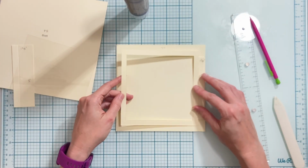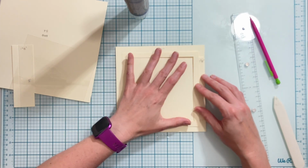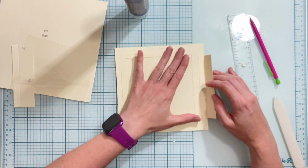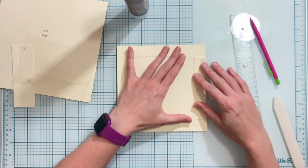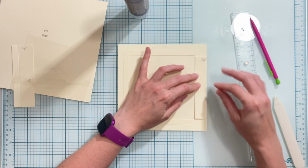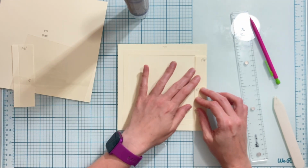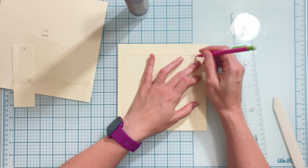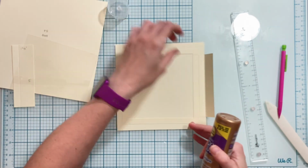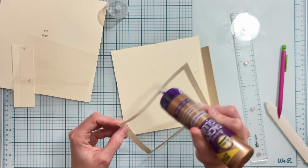Now this frame is going to be adhered here, just so that the frame and the side are lined up. So I'm going to put the frame down first, then I'm going to close this on top of it. And this is where this piece is going to go. Then we're going to build up the rest of this piece and we'll put the front on last. So I'm going to mark this here and place my adhesive on my frame.